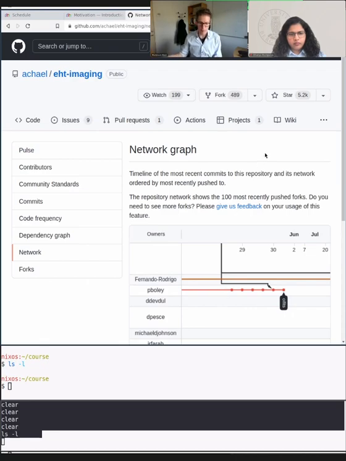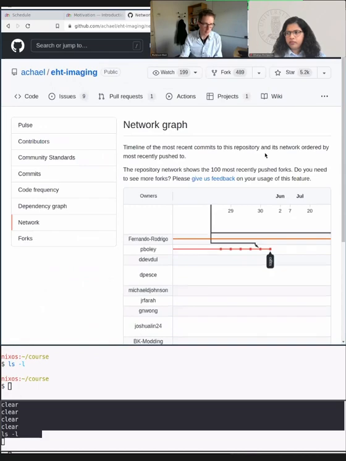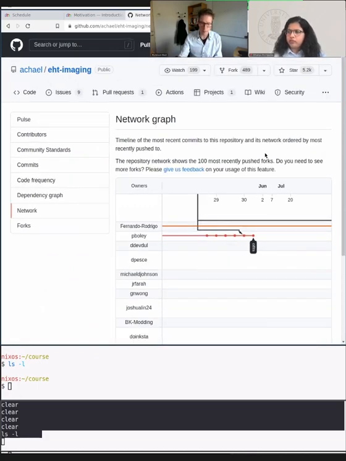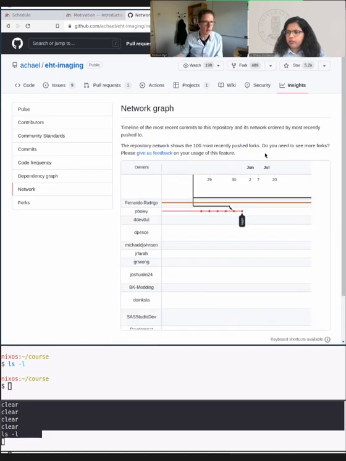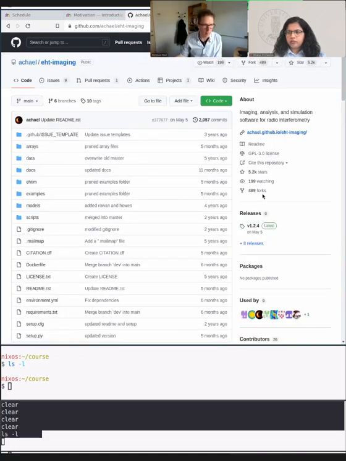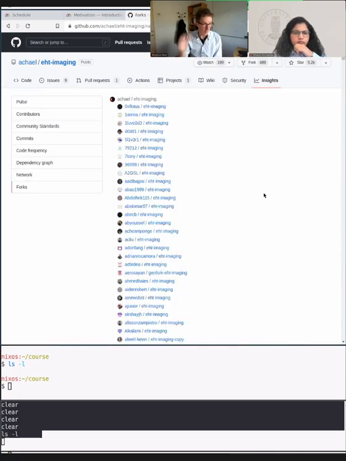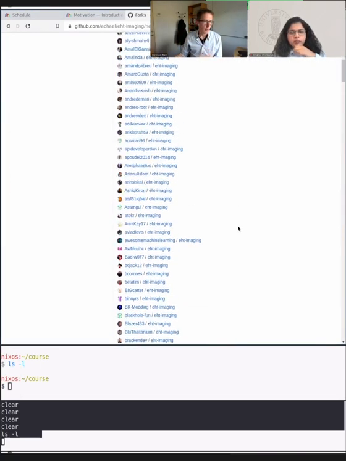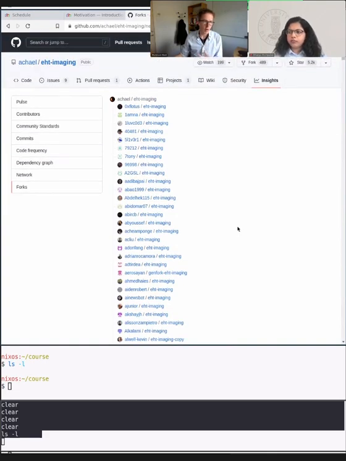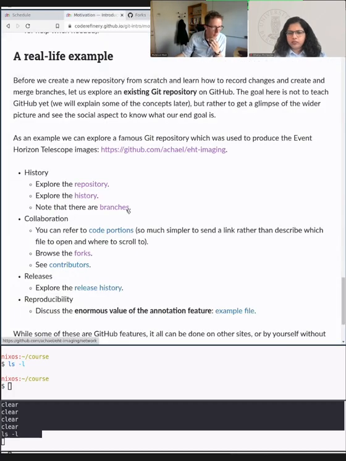This project is public, and anybody, if the license allows, can take a copy of this project and make changes to the copy. And I can see that up here. So there are close to 500 forks. We will talk more about forks on Thursday, but these are copies of the repository. Where can I see all the forks? Here I can see 500 forks. So these are people who copied the project either to back it up or to make changes in their own working space.